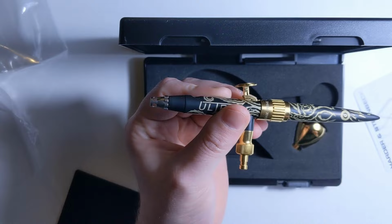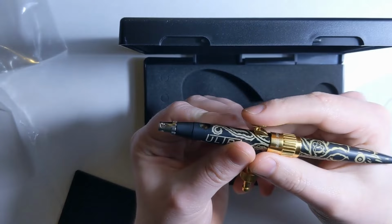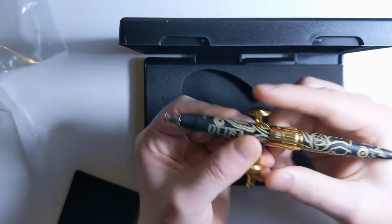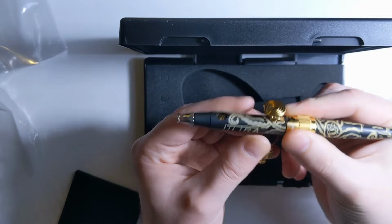Let's adjust the light there, get a little better. So you can see the settings on the side, including prime, base, and then it says in Roman numerals 1, 2, 3, just letting you know what layer you're on. So in that way, when you press down and pull back, you're stopped right where you need to be if you're priming. Stop if you need to be basing, and so on and so forth. The design of this airbrush is just absolutely top notch. I'm really excited to dive into this, and the design is so beautiful.